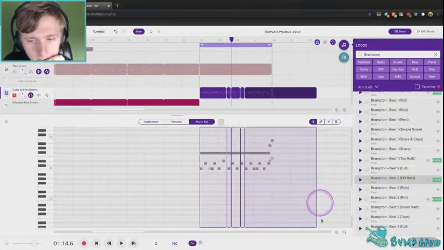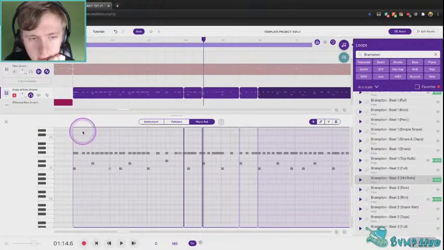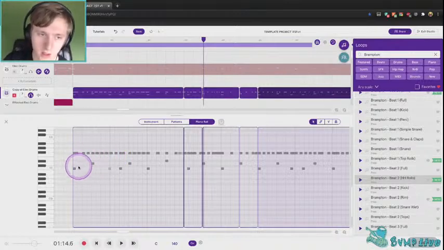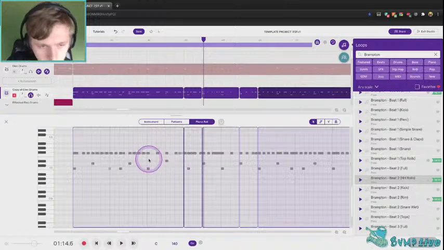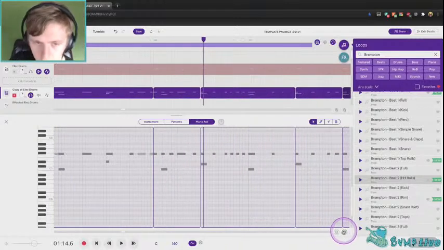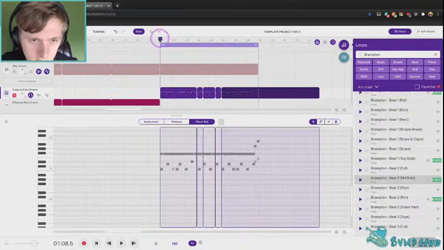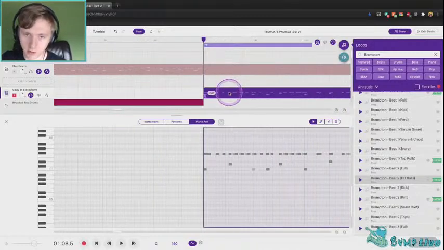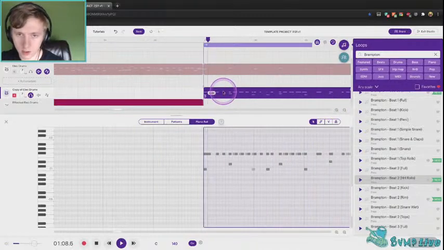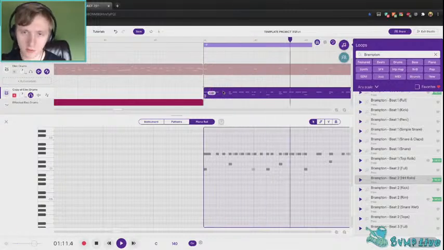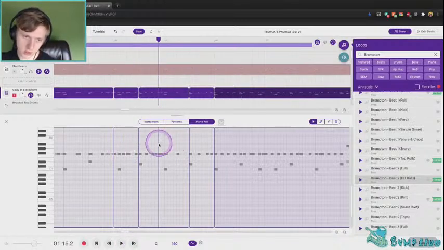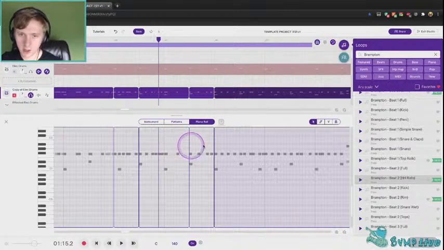So, if you're starting out, a good place to begin would be to just put a kick on 1 and 3. Well, let's see. It's not exactly 1 and 3 in this case. It's just a kick on 1, and then a snare on 3. So 1, 2, 3, 4. 1, 2, 3. Kick, snare, kick, snare. And then you just create a hi-hat pattern that varies between 8th and 16th notes and maybe triplets.